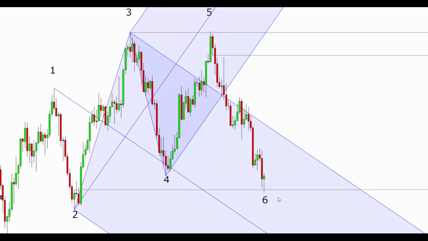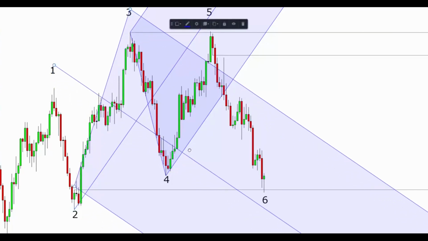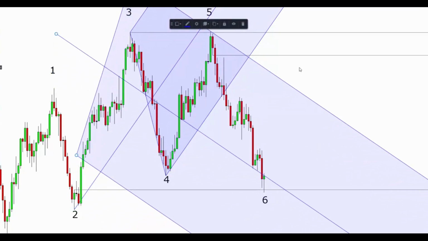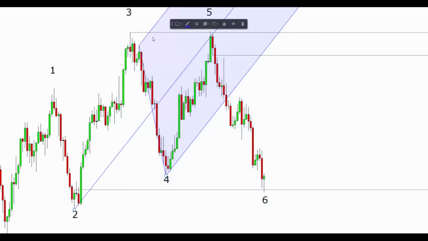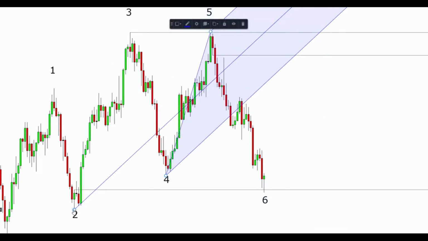Another not so obvious detail is that if we tune the frequency of the first fork that was drawn using numbers 1, 2, and 3 to the overshoot in number 5, we will see that number 6 falls more or less at the center line of this fork. If we draw a third fork using numbers 3, 4, and 5, we can also see how number 6 is near the center line of the fork.